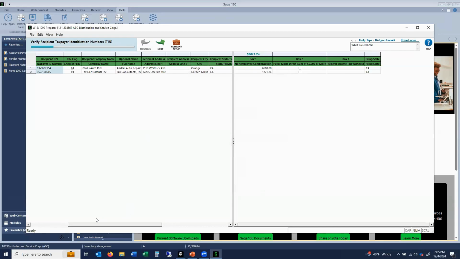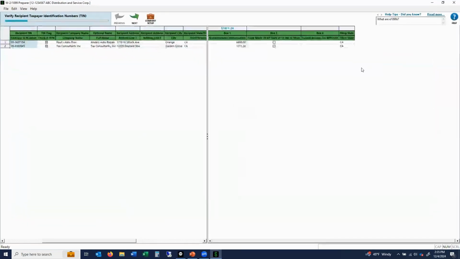Okay, so I am, first of all, going to make this full screen and scoot this all the way over. And you'll notice up here in this blue section, it's going to help guide us to double check our information. So verify recipient taxpayer identification numbers, whether that's an EIN or Social Security number. It's in blue here.